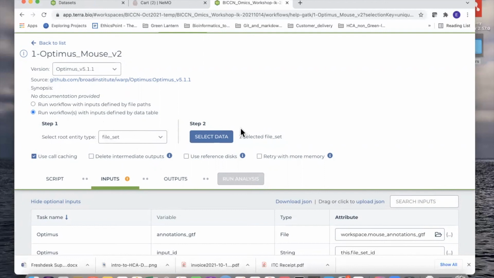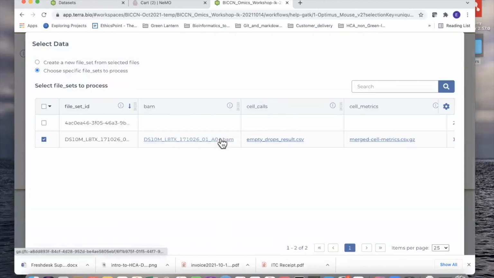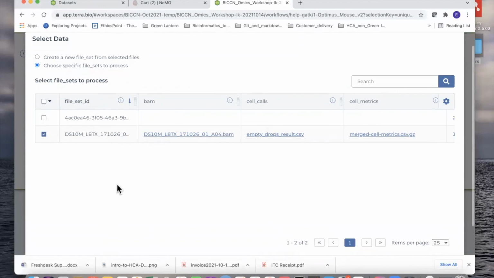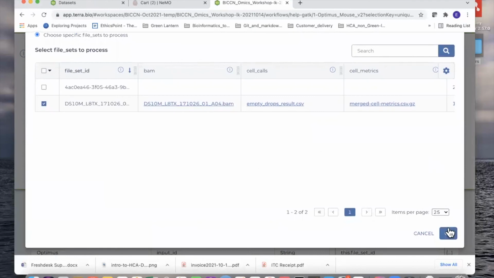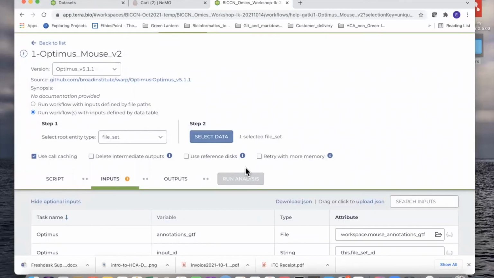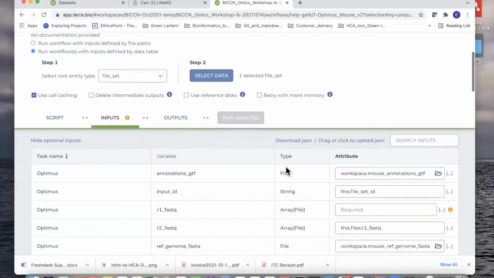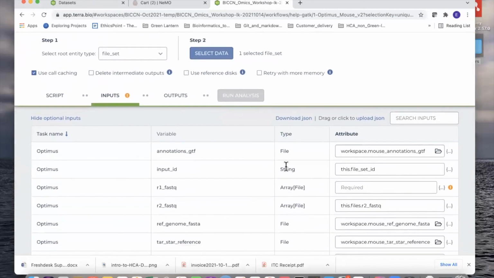And then again, we already chose our data from the data table, so we have one file set selected. But if I wanted to choose a different data set to run on, I could do that by changing my setup here when I choose select data. But I'm going to leave it the way we have it because I want to run on that downsampled MOP data set.